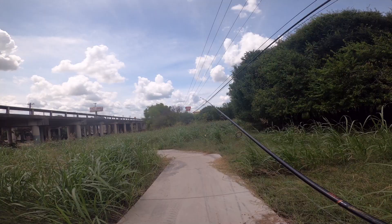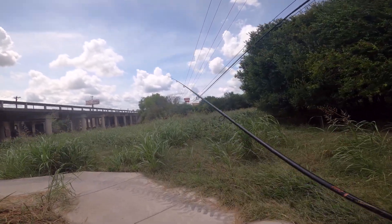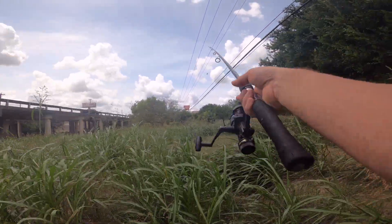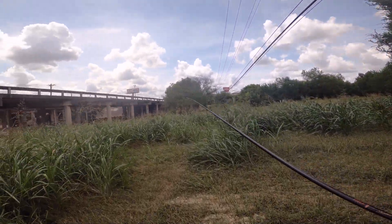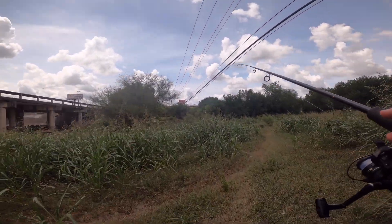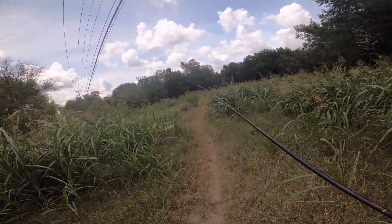Since we're doing some exploring and trying to see if there's fish in here, we're going with spinners and small soft plastics — kind of finesse-y stuff. Nothing too crazy. But spinners are pretty good, at least for me. They work pretty well for exploring and seeing what's in the water, if there's fish or not, because pretty much everything likes to bite them.